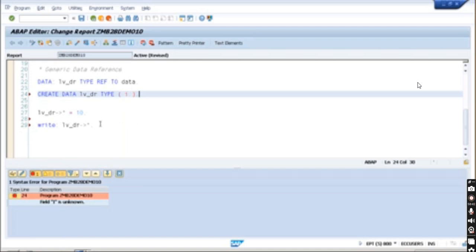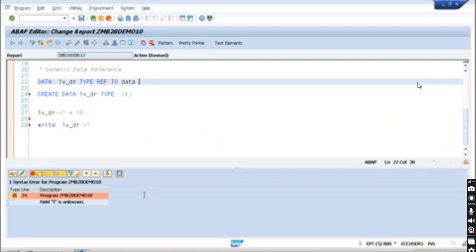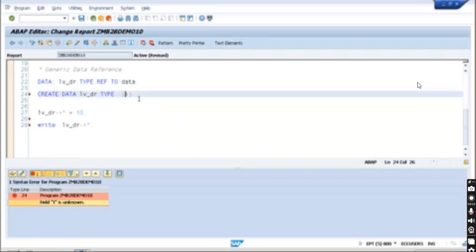Type of, do you have to give of? Create data, type I. Check the syntax once again. Type ref to data, field I is unknown.